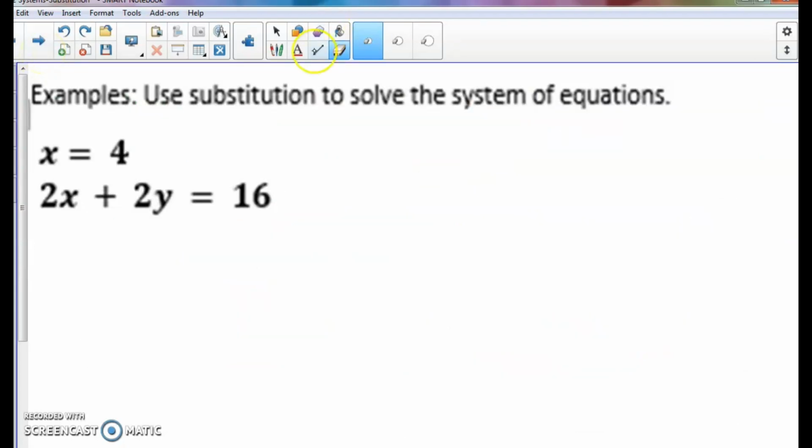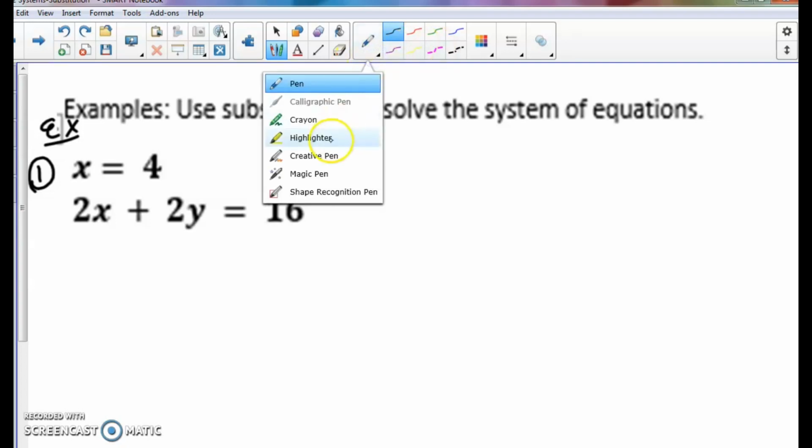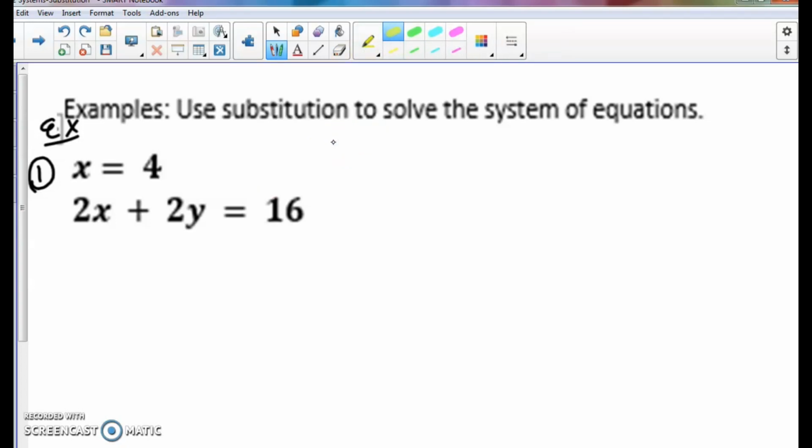So, example 1. So go ahead and take a second. Remember, all we do is just write EX for example. Let me scoot this whole guy over a little bit. So EX for example, and then 1. And go ahead and write out x equals 4, and then 2x plus 2y equals 16. So first things first from our steps is we have to make sure one equation is solved for one variable. And if you look, this first equation has x isolated, x is by itself, so x can therefore be replaced with 4, since, and I like to say it a lot of times this way, x is 4.